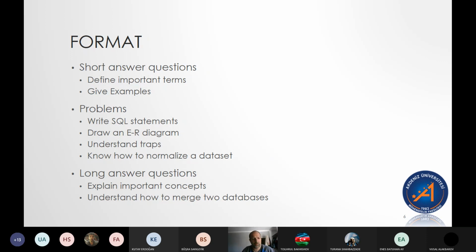You will be expected to know how to normalize a data set. If I give you some example data, can you go through the process of normalization on that example data? And you guys are older now, nice second year students, and some of you beyond second year, so you should be able to write more of a few-sentence answer to a question. So kind of a longer text question.